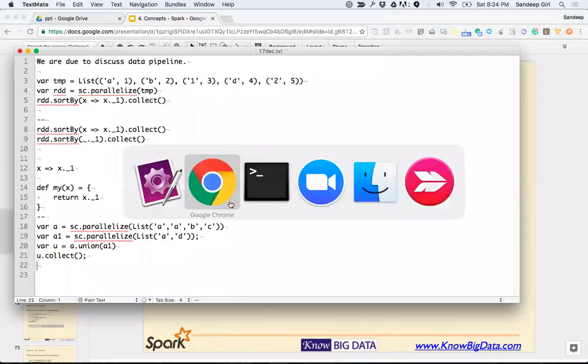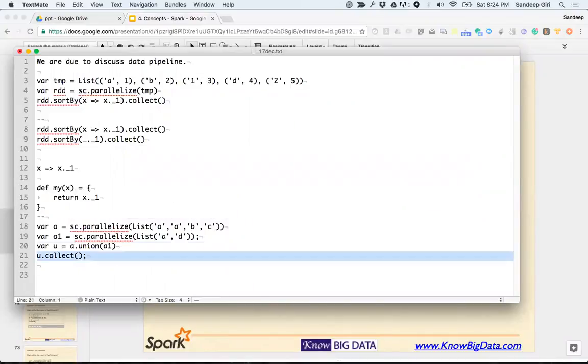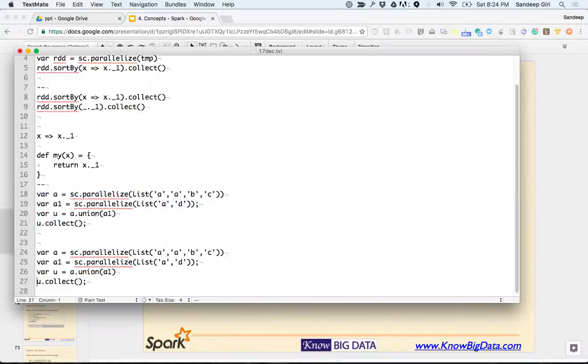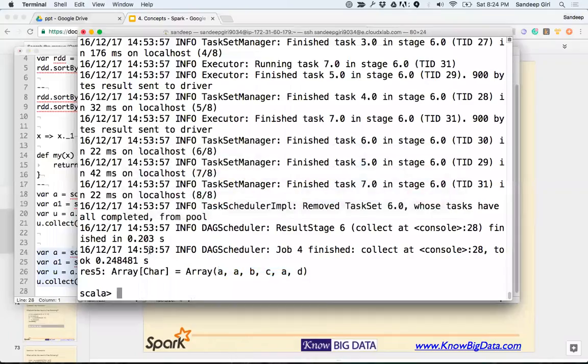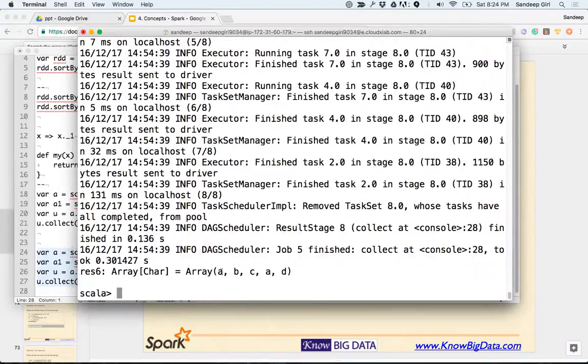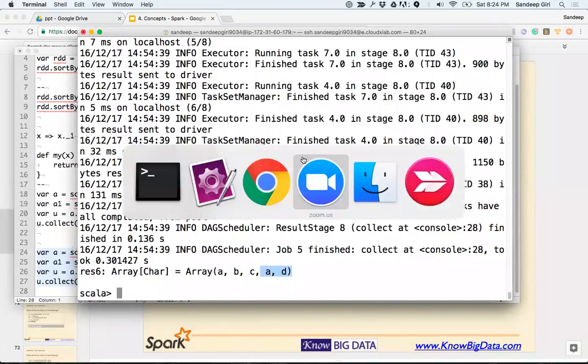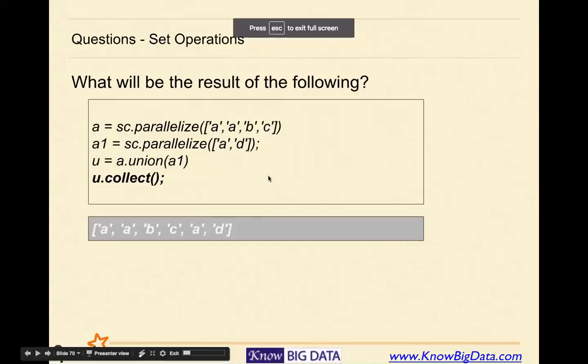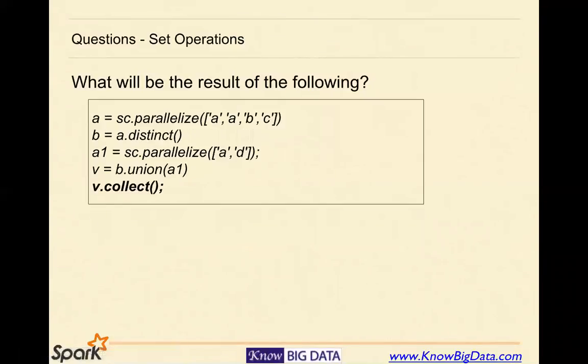Now, even if at this point, let's say, what we do is we say A dot distinct and then union with A1. Okay, still after union it will become ABC, then union with AD. So union in case of Spark does not mean set operation. It is more like appending the records.